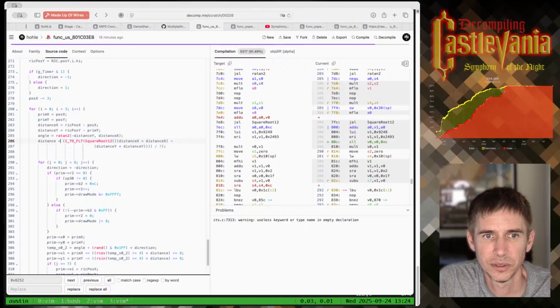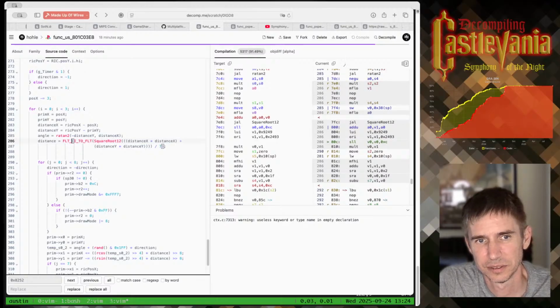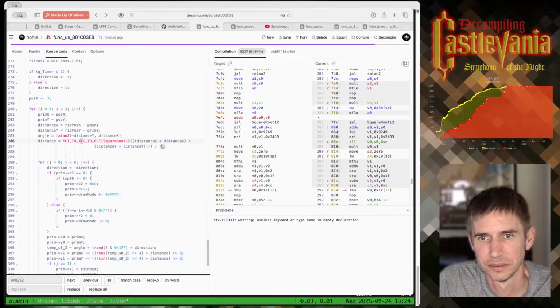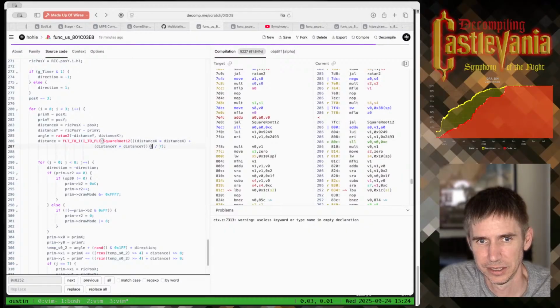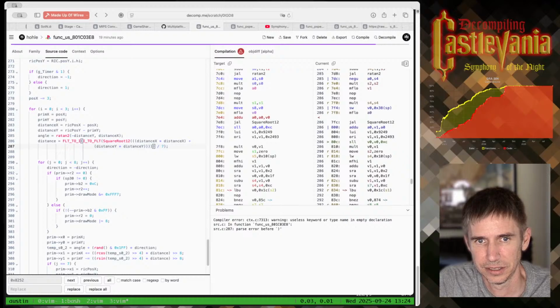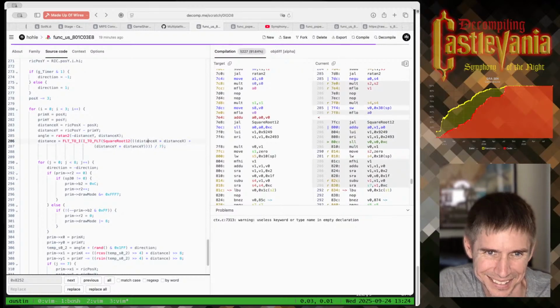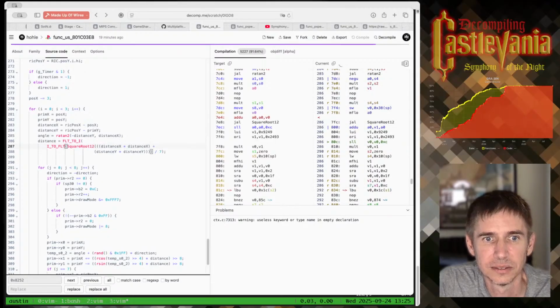And we're going to convert that float back to an integer. And we're going to take all these parentheses and act like we're programming in Lisp.